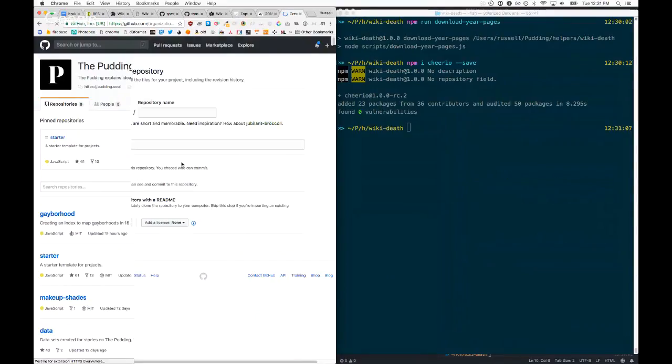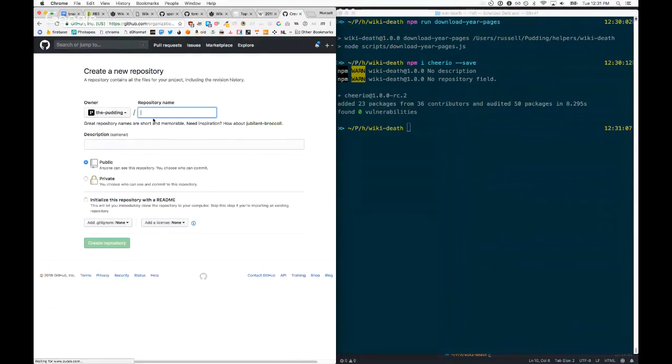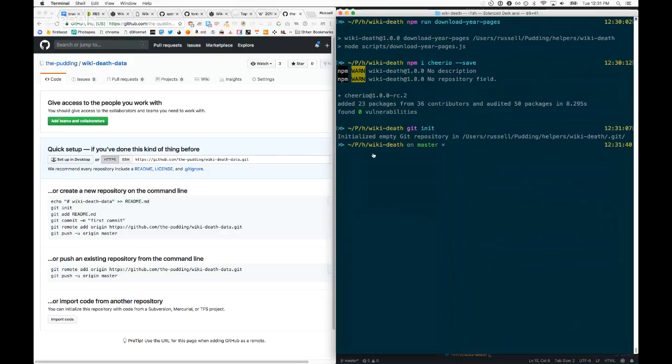New repository. I think that was the button. What are we going to call this? Wiki death data. Finish this. And then let me also touch .gitignore.